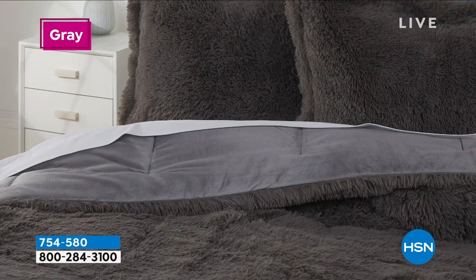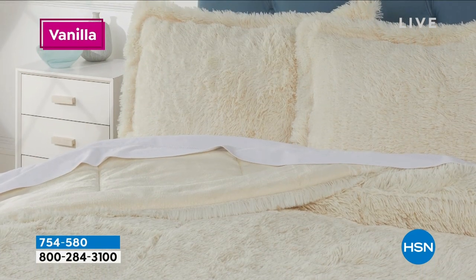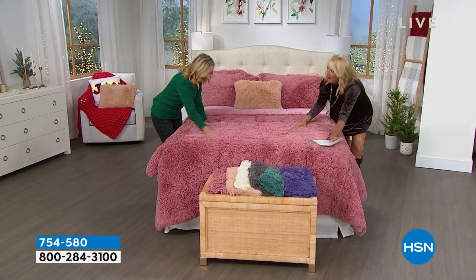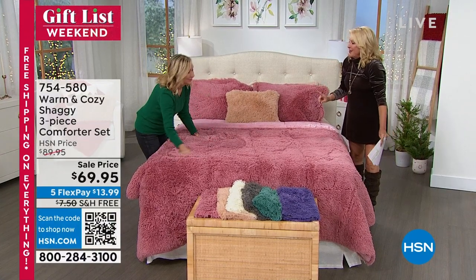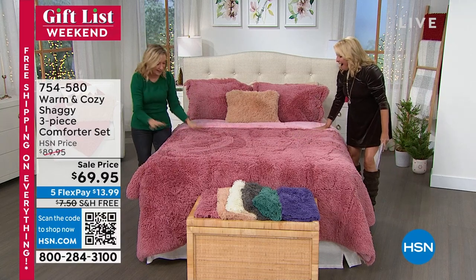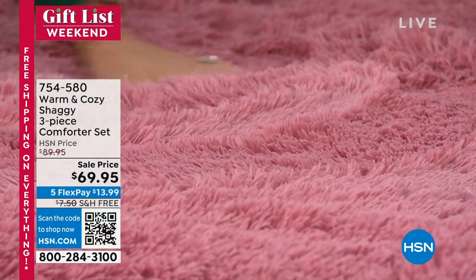All right, wow, this bed just keeps getting better. Please, I want this, Suzanne. I want to dive in. This is my moment. Oh my gosh, it's amazing. Isn't it? This is bananas. I've never used the word bananas to describe something. It's incredible. Every time I sell this, and the last time I had this, I was like, I'm getting this, and I still haven't gotten it. I totally need this. I know, I love it.